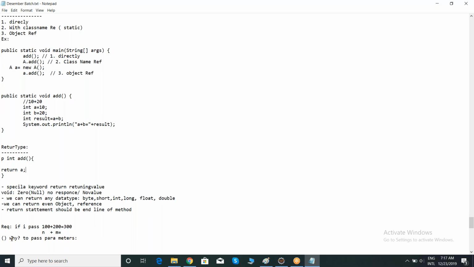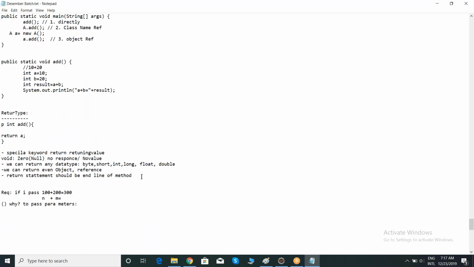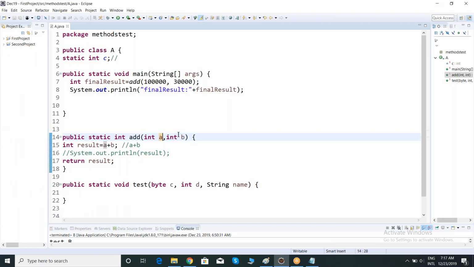Clear? And remember, your method return type should always match your return. Here I am not returning anything, that's why my method type is void. Here I am returning an integer, so my return type should match the integer. After the return, you should not give anything.